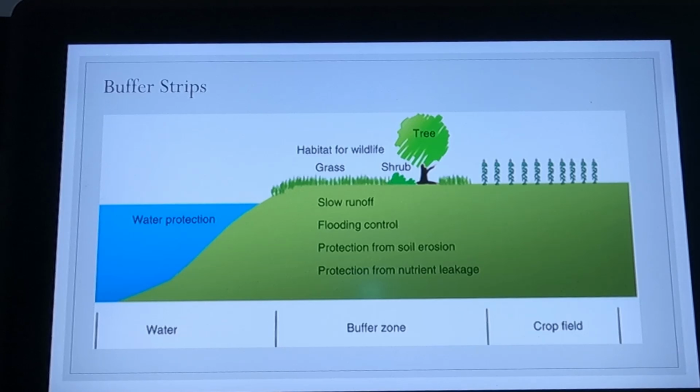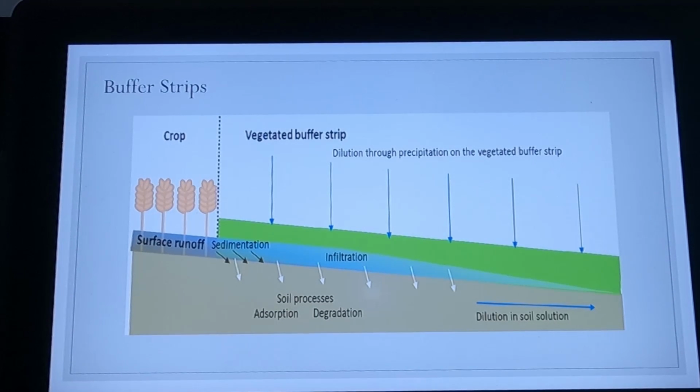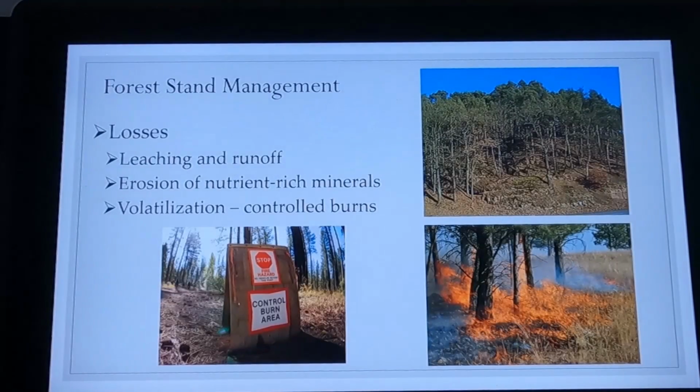For those of you who have a conservation interest, buffer strips are something you can implement that will slow water movement off of your field in this no-till, conservation-till situation. It will also trap some of the sediments that might be eroded, and it will also take up some of those nutrients. Just another look at how those work: we'll have some sedimentation where that soil settles out because it slows the water flow down, and then the crops will end up taking up some of those nutrients as well.